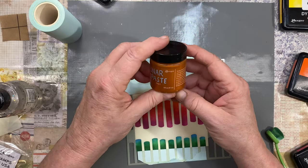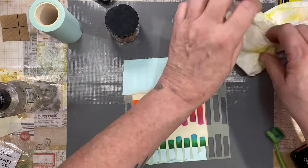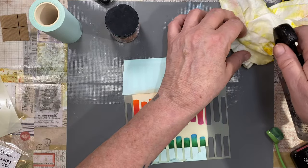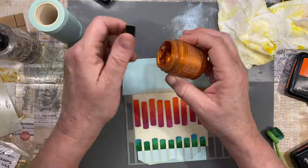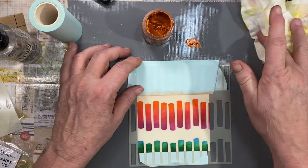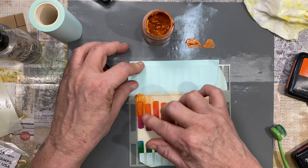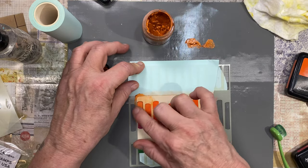And then I'll go ahead and grab the lunar paste. I'm going to start out with the roar. And I've got here a little paper towel that I'm putting a little bit of water on, because I'm going in with my fingers. Yep, you heard me. So I dab a little bit off onto my media mat, and then I'm just going to kind of spread this on with my fingers.